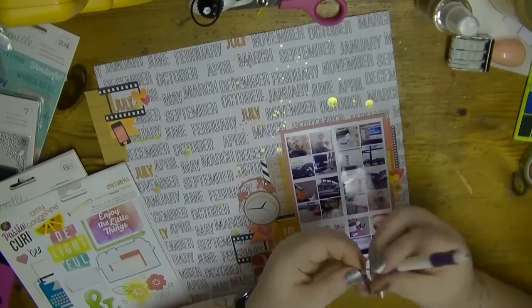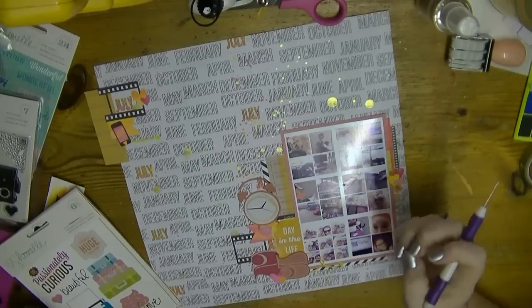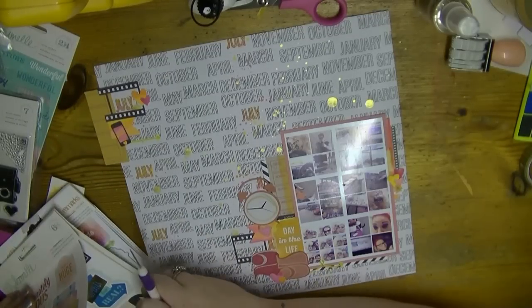So I'm just fiddling around here with some little bits to add.